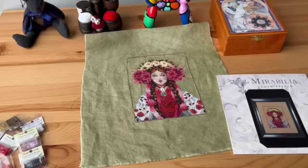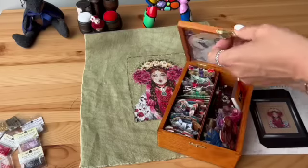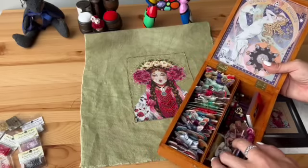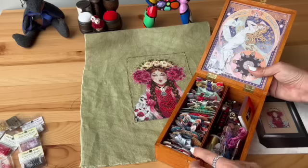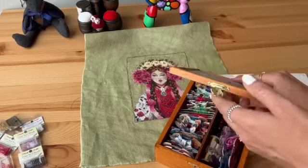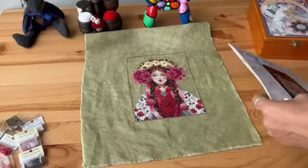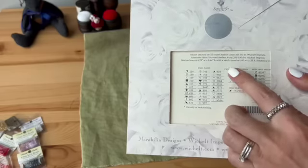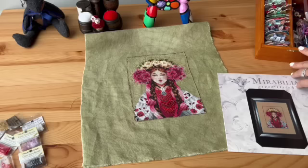Also Kreinik here I changed because I have tons of Kreinik. This is just a little part of my collection because I've been stitching Mirabilia now for years, and from here I can choose something similar. Where is my thread? I was showing you previously which I was replacing. I am not really prepared for the video that much, but I'm just telling you, something green if you have. Oh no, it's not in this design. I'm very sorry, I was thinking about the garden, not the Luda, because there is Water Lilies 045. No, I use here the one required by the key, and where is it again, not here.